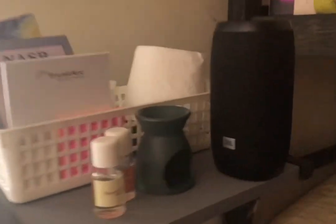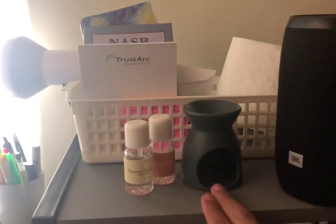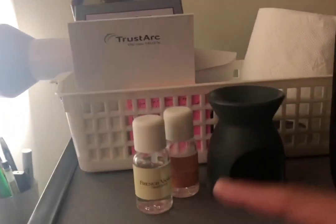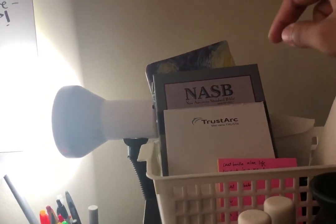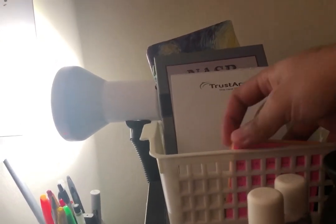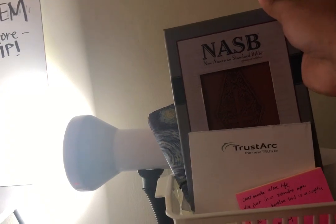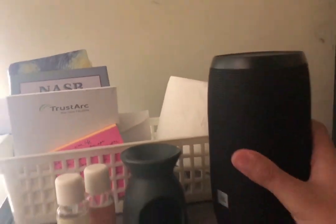And then here, if you move to the right, you will see my speakers, my, I don't know what you call this, but like a candle burner, I think, with some like oils, whatever. And then I just have here some sticky notes, very important, so that when teachers are giving feedback that I need to remember, I just have here a bunch of sticky notes. I have 3. And then of course my Bible, because I also use this desk to journal and have my quiet times. This is my notebook for my quiet times. And then tissue, because I have allergies. So this is it.